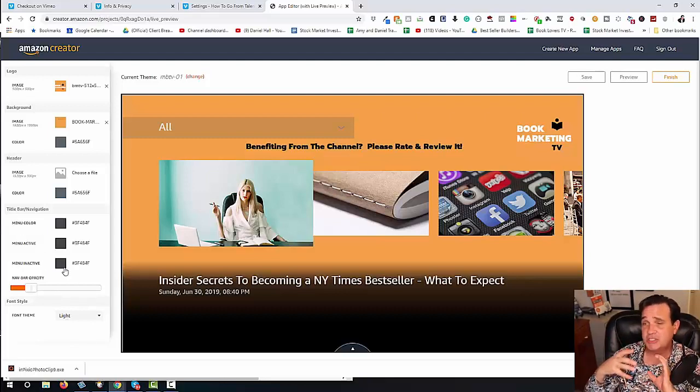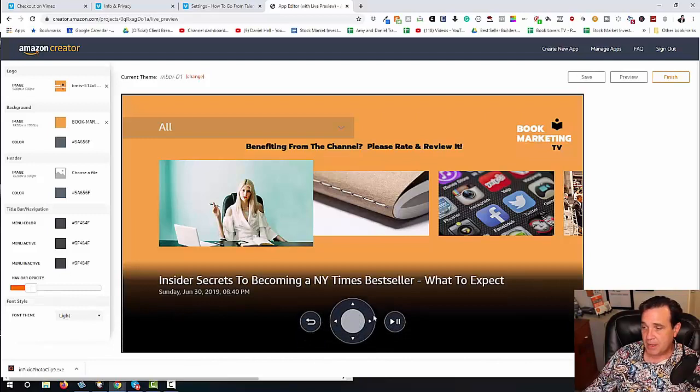In other words, you could change the look and feel of the channel to your end user, that person that's installing that channel on their Fire TV and watching it. One other thing that I will just note here for you is that, as you could see, you could actually preview what's on the channel.